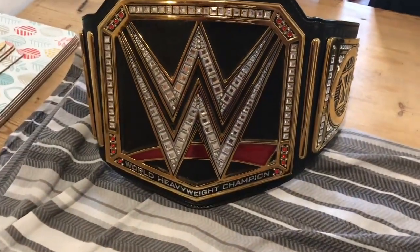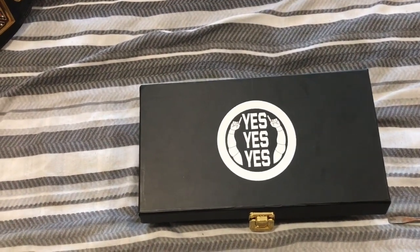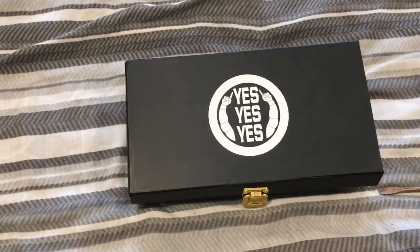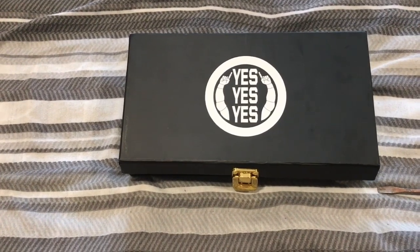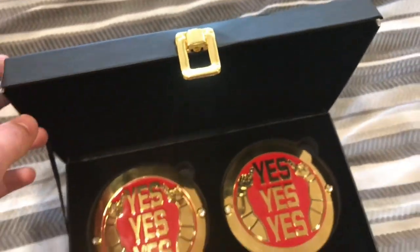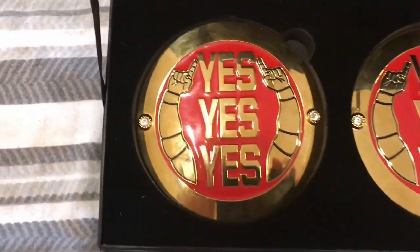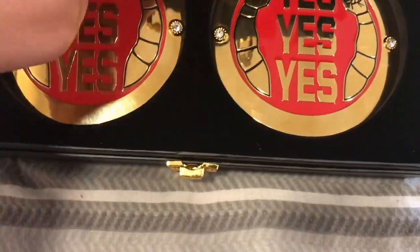I get all of my WWE championships and accessories used. For example, I got this championship used for £150, and I got these side plates used for about £40 on eBay for my birthday. WWE Shop prices are really high, so you're better off finding stuff secondhand as long as it's in good condition. Lifting it up, the box is a bit battered — the eBay seller did mention the box was ripping — however the plates themselves are fine, just some fingerprint marks from me. Here are the 'Yes Yes Yes' side plates, and they are awesome.